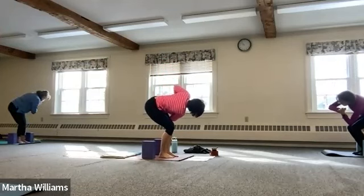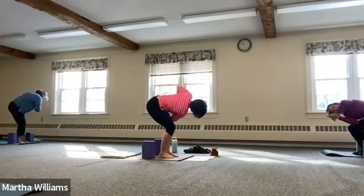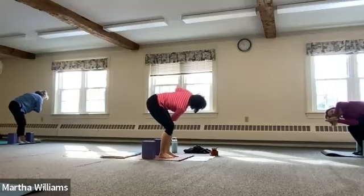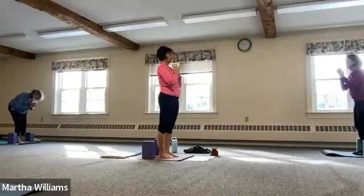Turning to the left, press those palms together so you can get a little more length. Reaching head away from tailbone, rolling that left shoulder back. And come back through center. Inhale and pause.